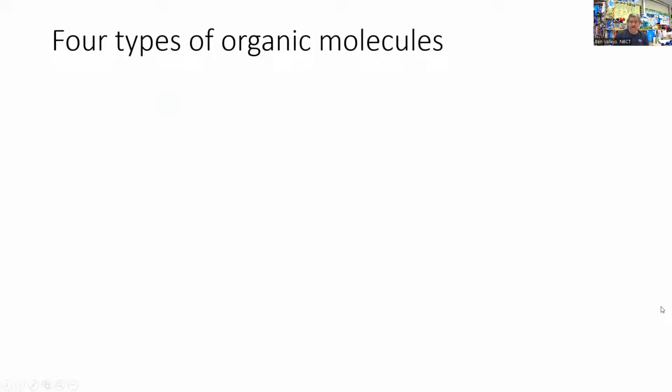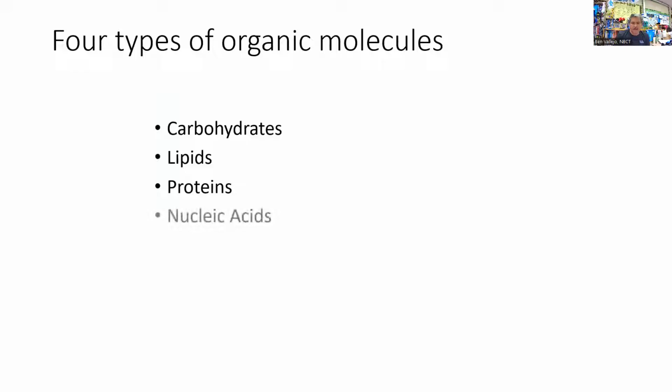All right. There are 4 different types of organic molecules. We'll be testing for 3 of those today. We'll be taking a look at carbohydrates, and we're going to test for 2 different types of carbohydrates. And we'll test for lipids. We'll run a test for proteins. The 4th type of organic molecule is the nucleic acid, like DNA or RNA. Since we'll be doing so many experiments with that, we will not cover that in this particular macromolecules laboratory.